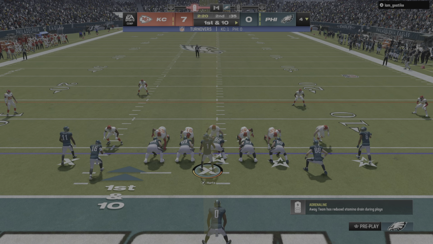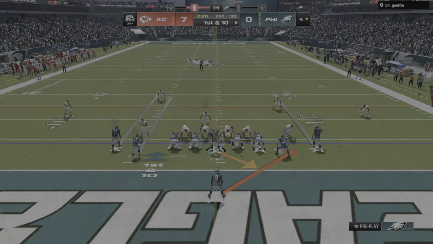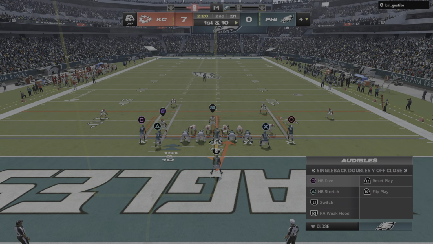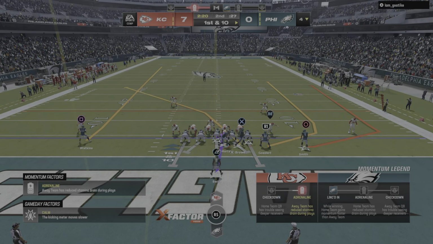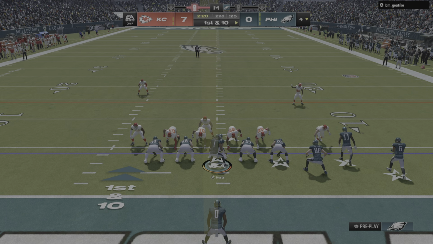Already at the line, this Philly offense set to go. They take over here following the interception. That's the good news. The tough spot is the spot that they're in. That's inside the five in the shadow of their own goalposts here, first and 10.